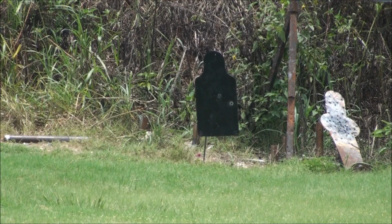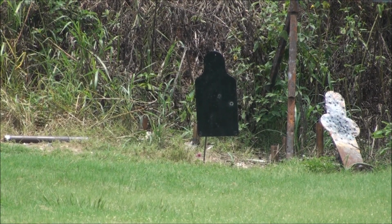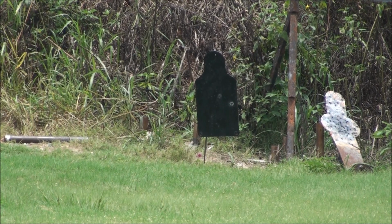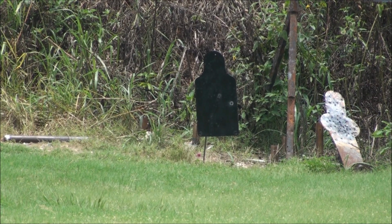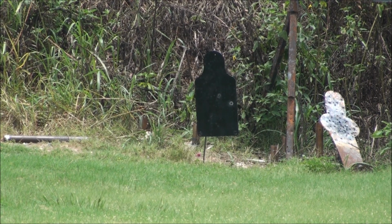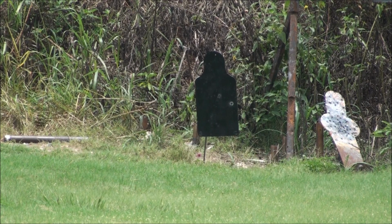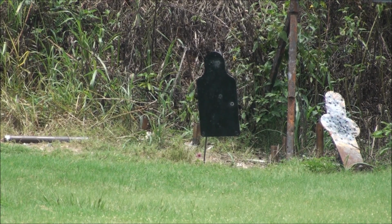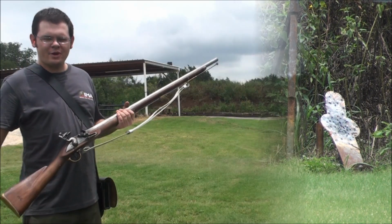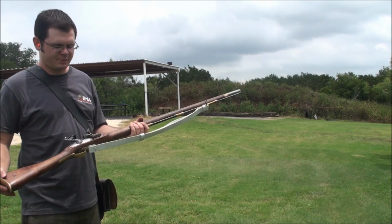Beautiful. Alright guys, we're going to give you a close-up on the target. Hopefully you'll be able to catch that musket ball as it flies through the air. I'm hoping the smoke won't get in the way. Headshot. Alright guys, so far this musket has been excellent in every regard. It's been accurate, it's been reliable.